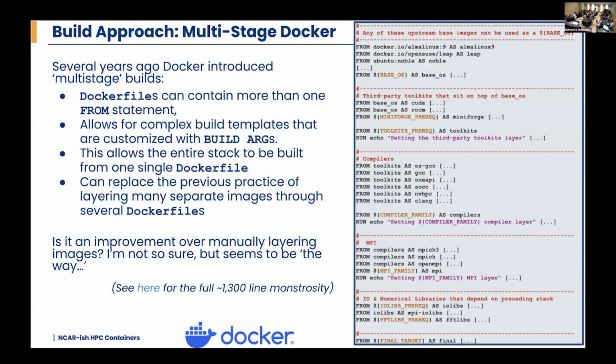So how is this done? This was done with a fairly recent feature in Docker that they call multi-stage builds. If you've worked with Docker before, they usually begin with a FROM statement and then they end. A multi-stage build takes that idea and expands it a little bit further.